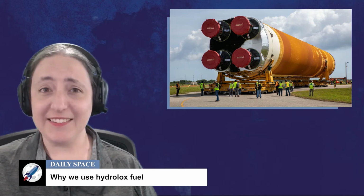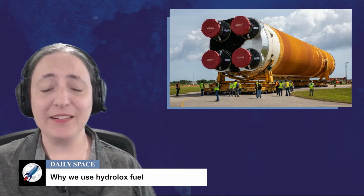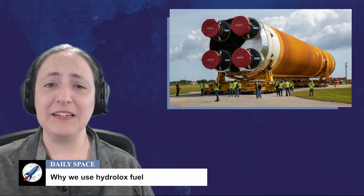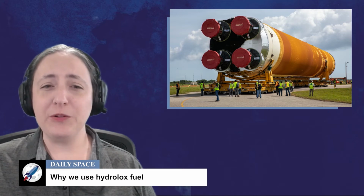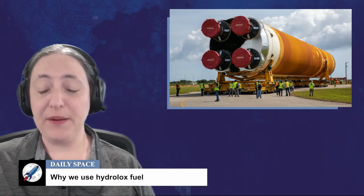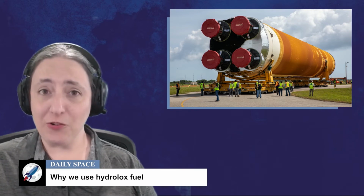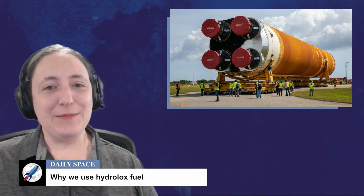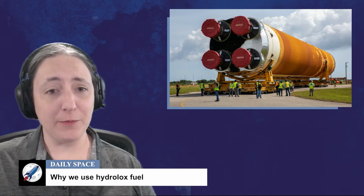That test ended 67 seconds into a planned 480 seconds. In post-test communication, NASA implied that the 67-second burn would just have to suffice because the core stage could only be filled 9 times, and it had already been filled 3 times in previous testing. There were no more spare cycles left. The remaining cycles were reserved for further propellant testing at the launch pad and for the launch itself. Later, NASA confirmed that a second Green Run needed to be completed, and in March 2021, a full 480-second Green Run was conducted with no apparent problems.